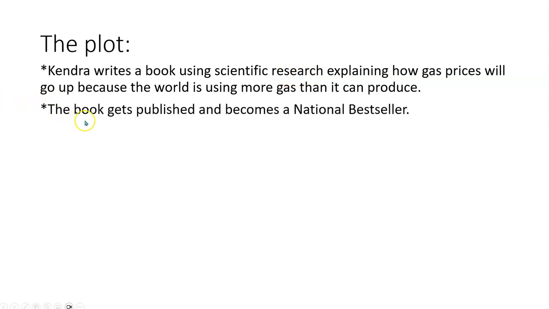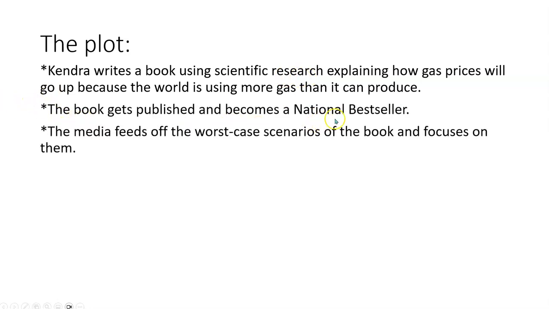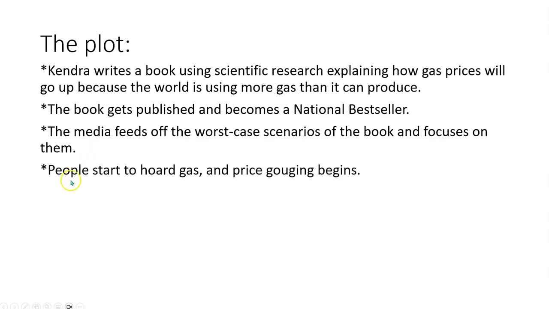Okay, so the book is published, and it becomes a national bestseller. Then the media catches on to this and feeds off the worst case scenarios in the book and focuses on them. So she explains everything and the media says, okay, and this is what it could lead to. Then because of the media frenzy that goes around this, people start to hoard gas, and price gouging begins.